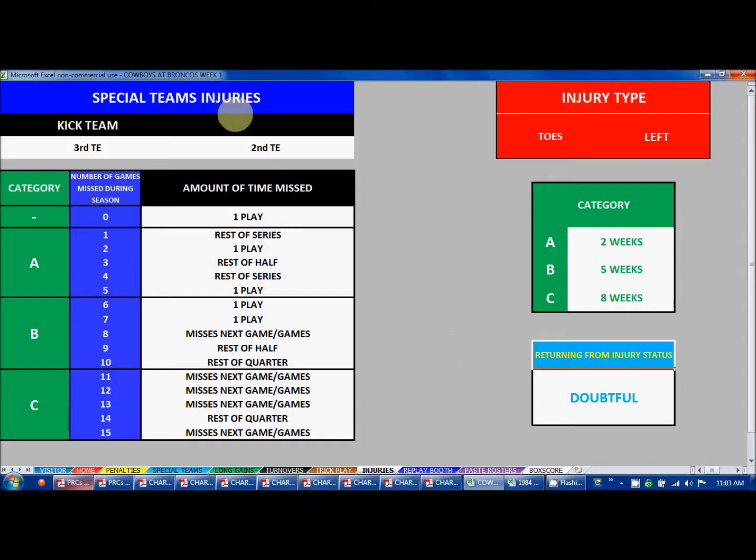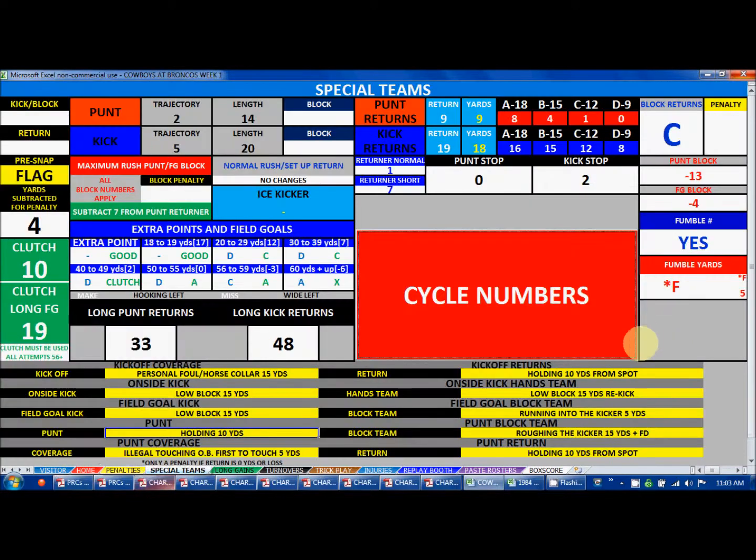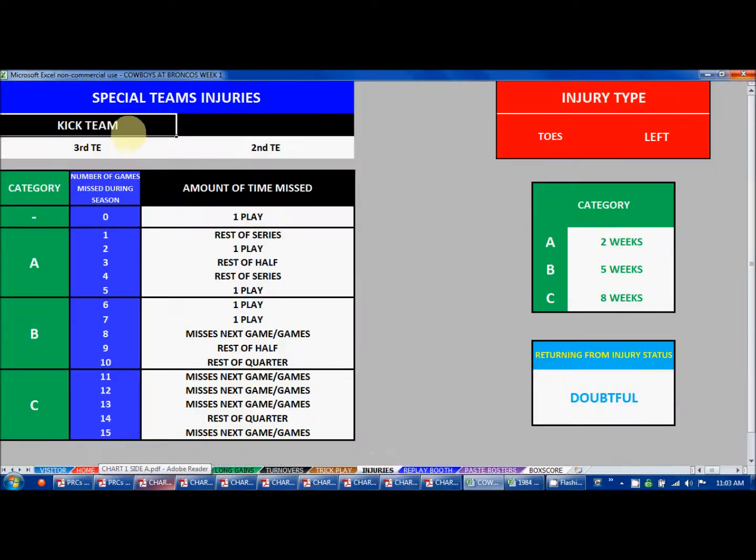Up here, this tells you if an injury happens on a special teams play, again, that'll show up right here in this section. If the red injury shows up there, then when you click to it, it'll either say kick team or return team. In this case, it says it's the special teams player on the kick team. It says to look through your team and find the third tight end, the player that you have as your third tight end, and he's the one that's injured on the play. Again, that'll change for different depth chart positions of wide receivers, maybe corners, safeties, different linebackers, etc., etc.